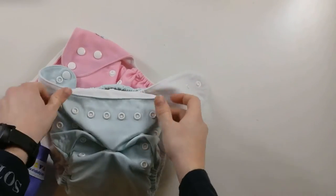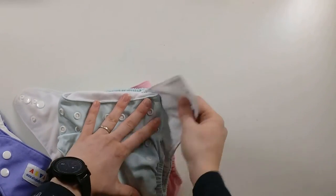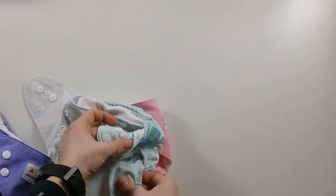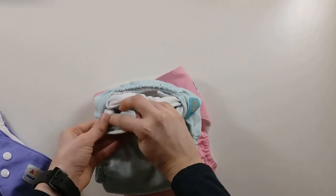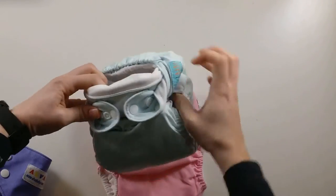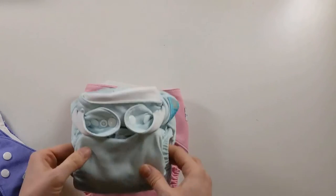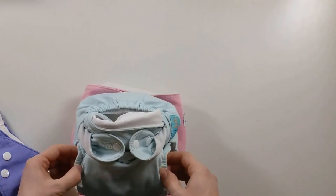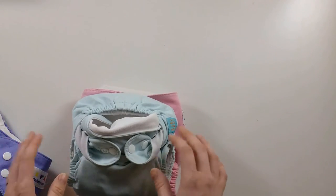The final thing you can do to make it even tinier is to take this flap — the tab — that goes around, and actually twist it all the way around. That just makes it a little bit shorter, and then go ahead and snap that hip snap down. You can see that makes it significantly smaller and snugger. I've never had to use this technique because we have a newborn size cloth diaper stash, but if you were using disposables until you were ready to move into one-size, this is a way to get a few more weeks out of the cloth diapers.